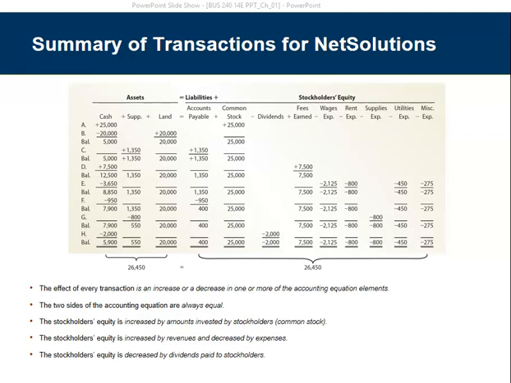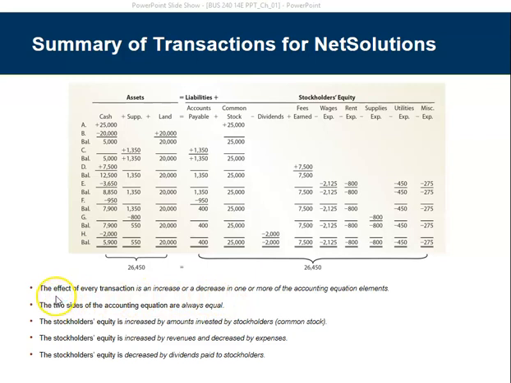So we've looked at some typical business transactions and how those impact the accounting equation. What we have on our screen right now is a summary of those transactions A through H. And so I will let you go through this top portion here. We've already done all of this slide by slide, but I want to direct your attention down here to the bottom. There's some useful information here that we've touched on, and I want to clarify a couple of these. Well, specifically this first one.